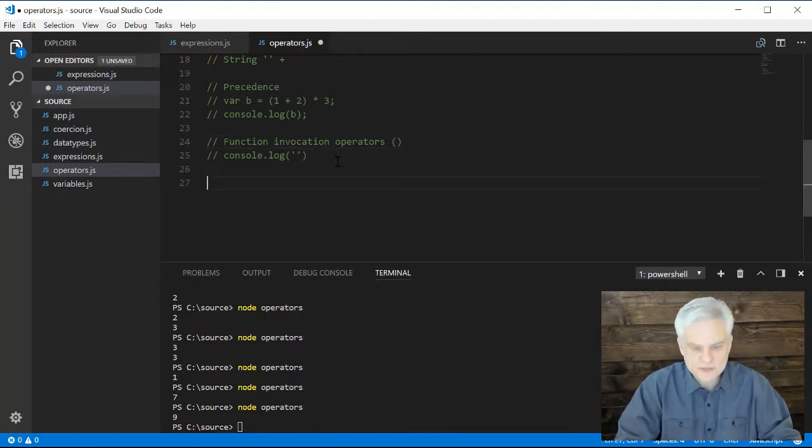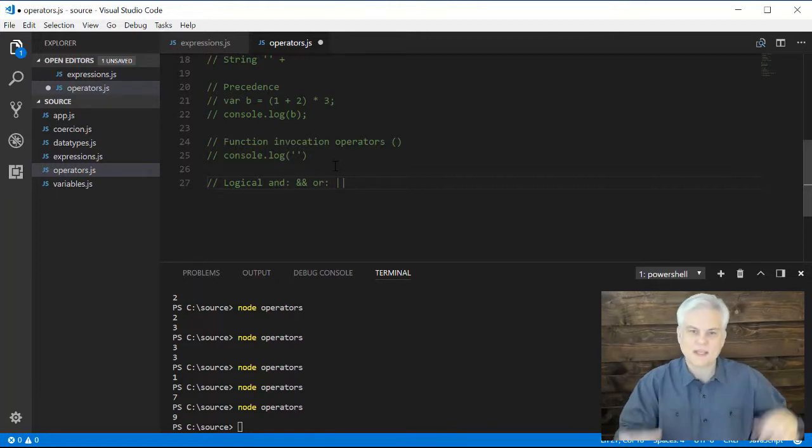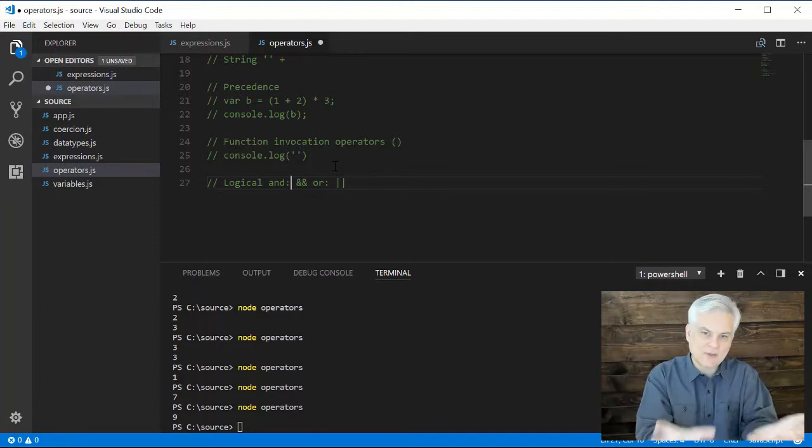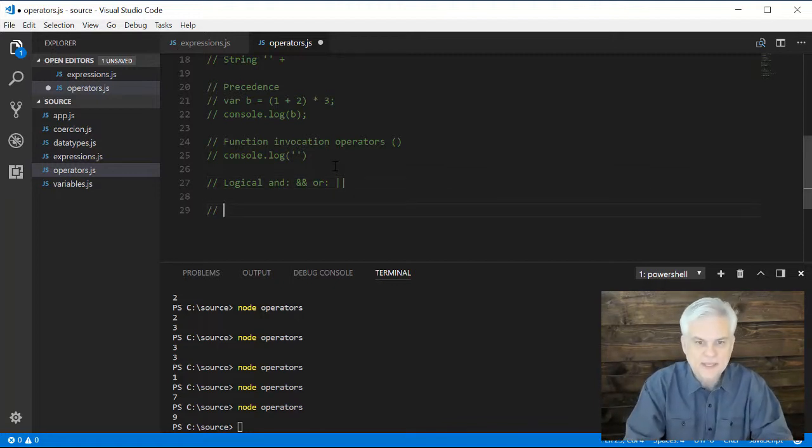There are other operators, and I'll just put them here. They may not make a lot of sense at the moment, but they will soon when we look at decision statements. So there's the logical if, the logical and, the logical or, okay? So when I want to evaluate two things together, either one of them needs to be true or both of them need to be true. And we'll look at that in a little while.